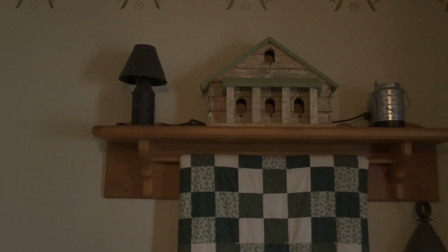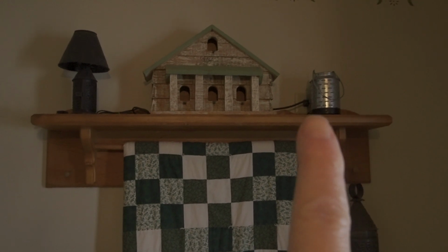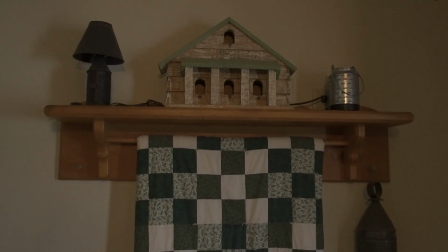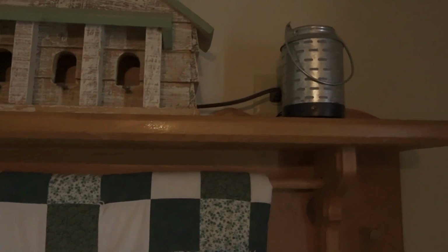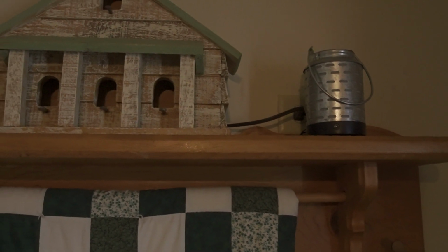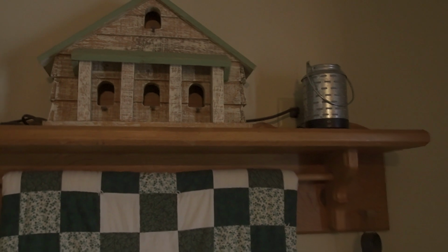All right, I have finished, I think. I don't know, I may tweak some things. I usually try to disguise this with something, but I couldn't find anything, so I still might do some looking. That's my diffuser. And the reason why I try to disguise it is because the outlet is behind it. So I like something big enough to kind of cover that outlet and where the cords plug in. I may look and see if I have an extra firkin or bucket or pantry box or something.